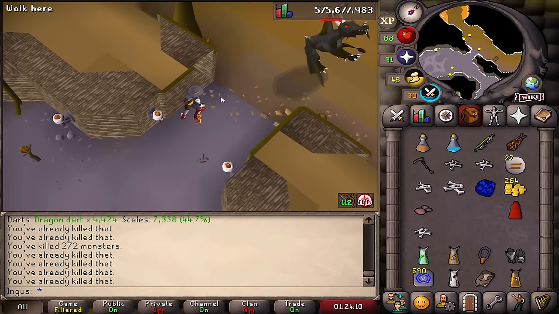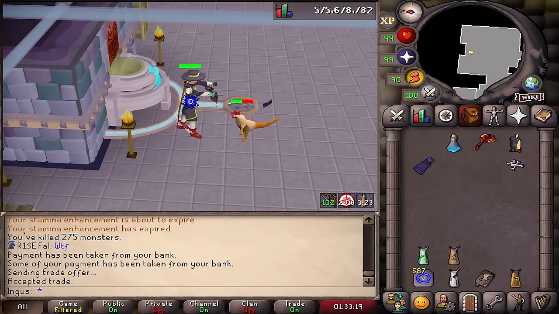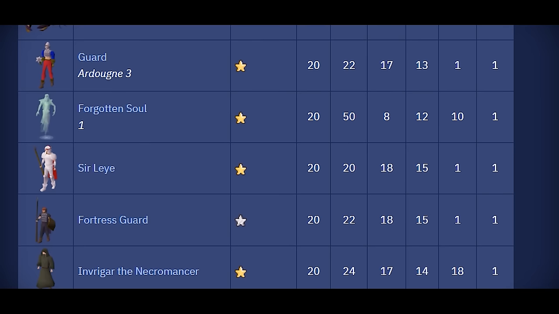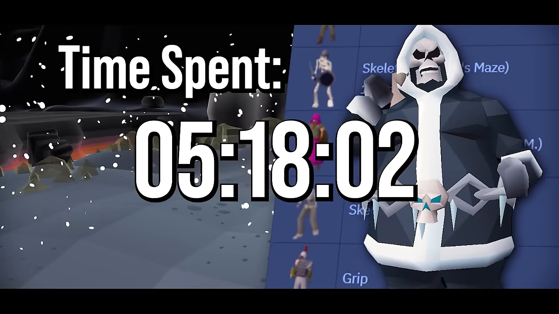I was in the area, so I decided to kill a Black Dragon here. 23k GP in loot. Okay, hold the phone. What is that? Nice, a collection log? Okay, I'll take it. I didn't ever plan to do this. Finally finished the levels 11 through 20. We have officially passed the 5-hour mark.